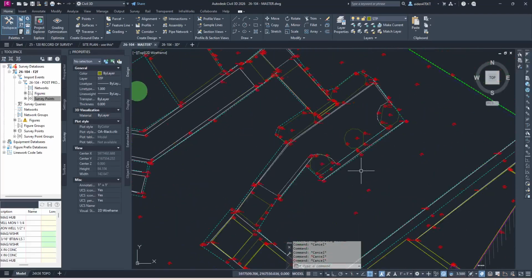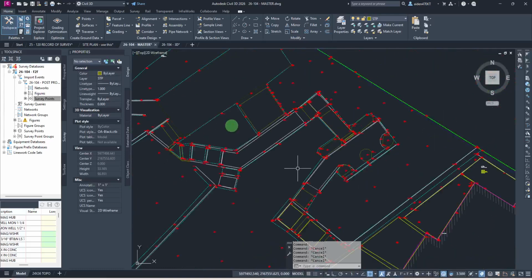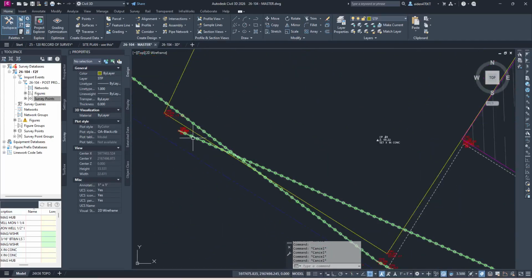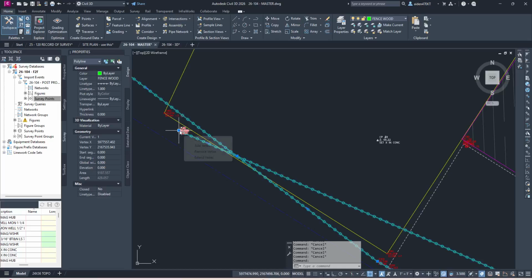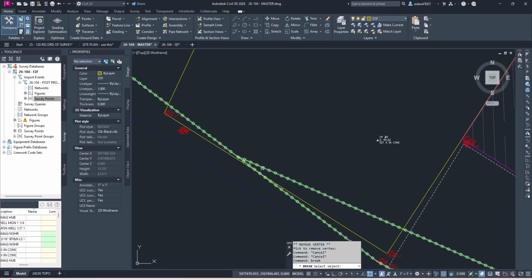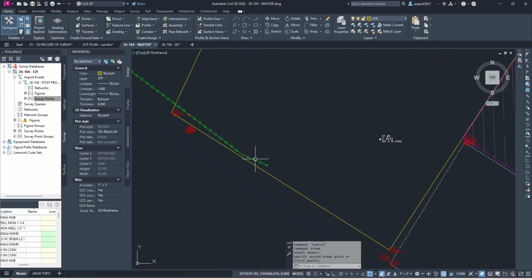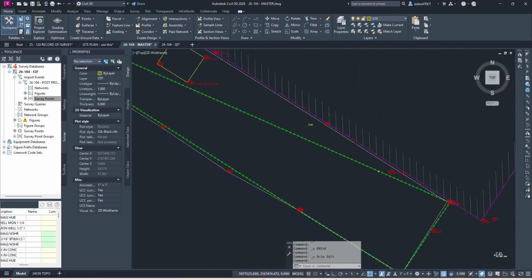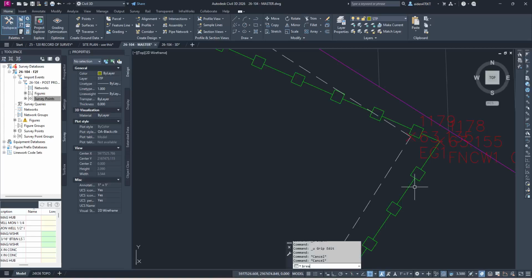So do all the walls. That's kind of what I'm showing you guys: do all the walls, fix all the anomalies. So we got something going on here we need to fix. Remove that vertex. Break this line here. Okay, let's break this here.